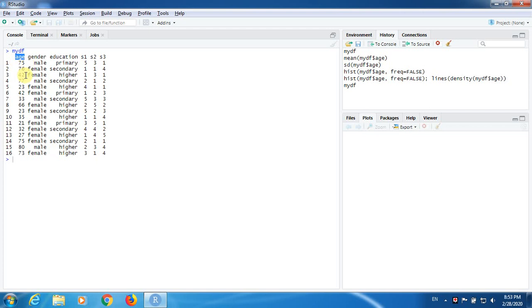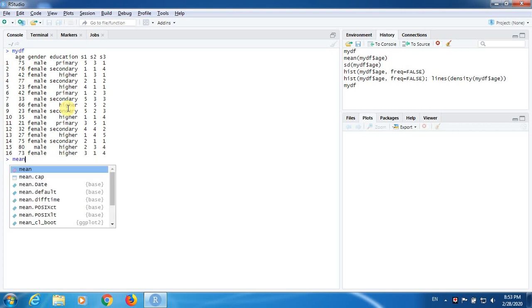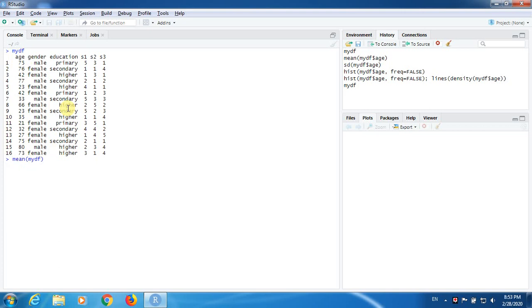I was not exactly correct in my tone while explaining or making observations on this particular variable, age. What I did is I just computed the mean of this variable, which is 50, and then I computed the standard deviation. By the way, these are two very important statistics in descriptive statistics. And now I said that for this distribution the mean is too large and there is a lot of dispersion, but that is not correct.